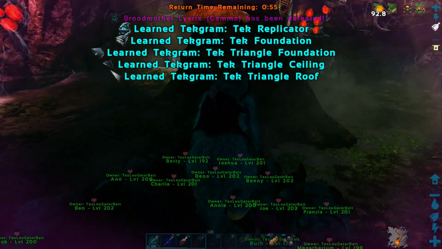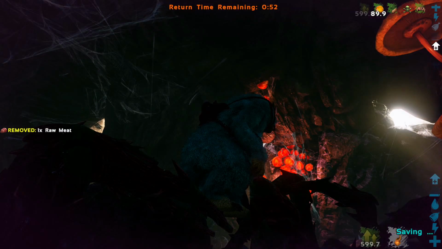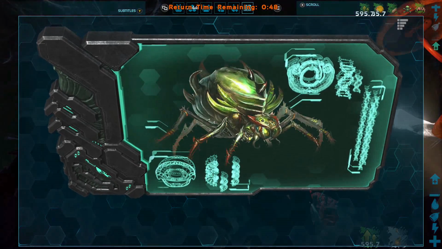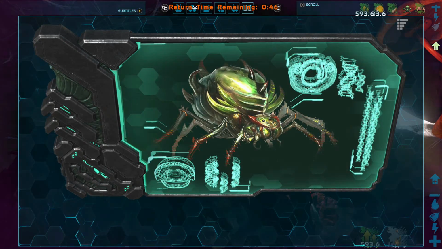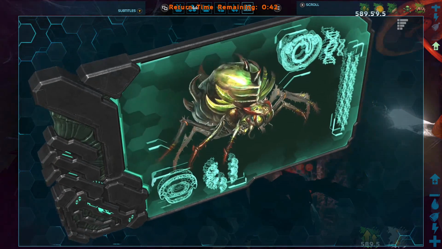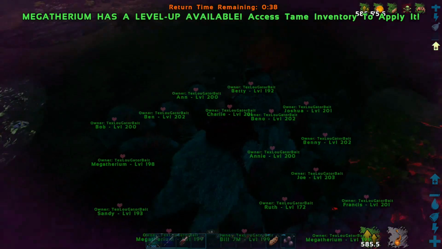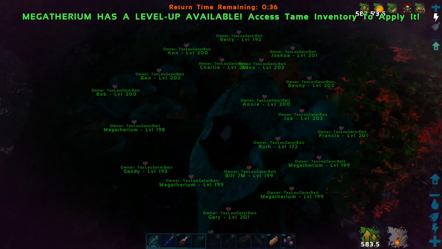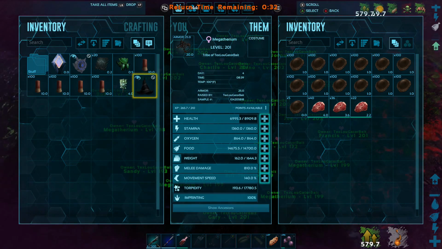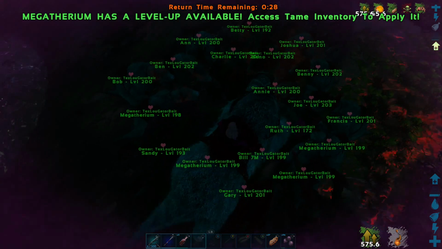Oh my gosh! I got a tech replicator. We did it! Our very first ARK boss! Woohoo! We did it! That is so cool. Wow. Look at that. Can you kill her? No. Let me give this girl some more melee. I got the map. Oh, there it is. Look at there. We got a flag.